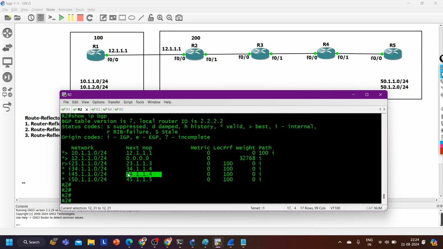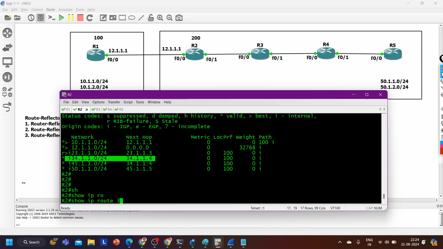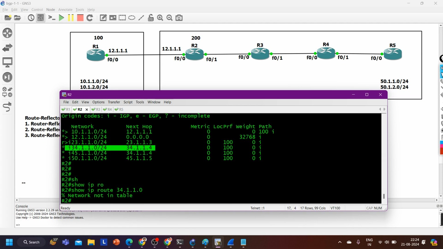For 45 the next hop is 34.1.1.4, and for 34.1.1.4 the next hop is 34.4 and 34. So IP route 34.1.1.0, the route is not in the table. For the 34 network, the next hop IP is 34.1.1.4.